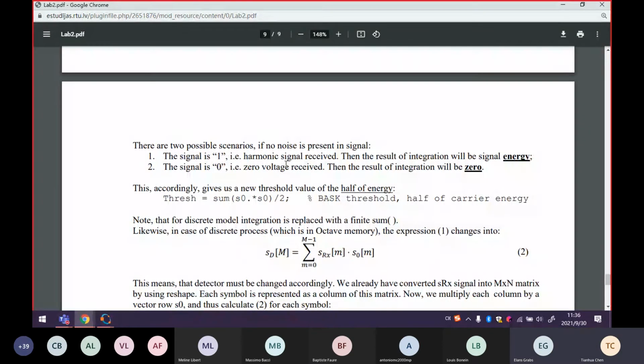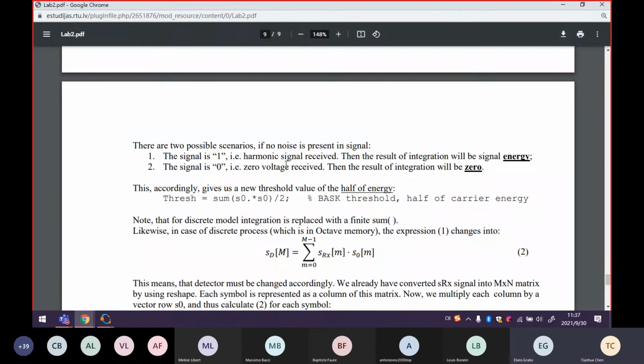Please don't be alarmed if you don't completely understand this receiver right now. This is an actual receiver which is used in practice, and we'll talk about it much more in our lectures. We will have separate practical exercises only for that part. Right now we only need to understand that there is such a method which is actually being used, and to see how much better it works than averaging for harmonic signals.